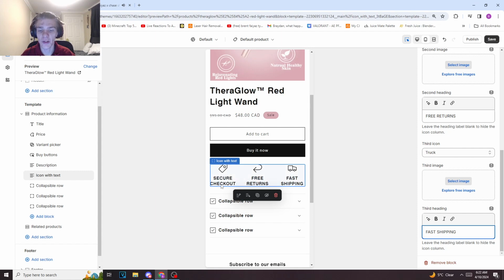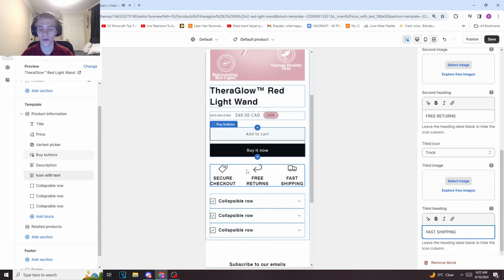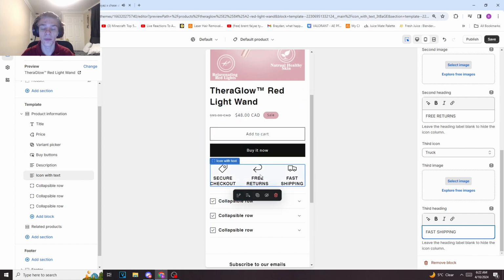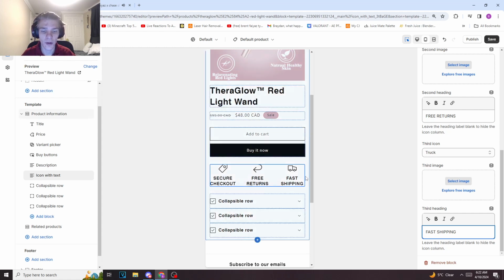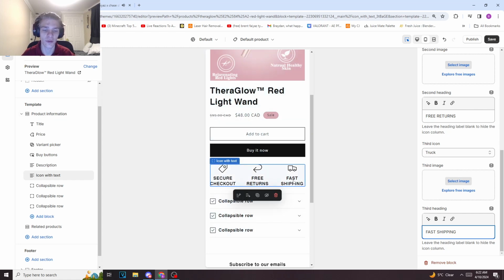But yeah, so we're advertising that we have a secure checkout. Customers want to feel secure when buying from your site. You know, they don't want to be scammed. Like, duh. Free returns. I offer free returns. We'll get into my 30-day guarantee, whatever, in a second here. But yeah, free returns, I don't really like to hassle it that much, right? If people want to return their product, they're going to find a way to return it. So I try to make that stress-free on them, stress-free on myself, just get it over with.